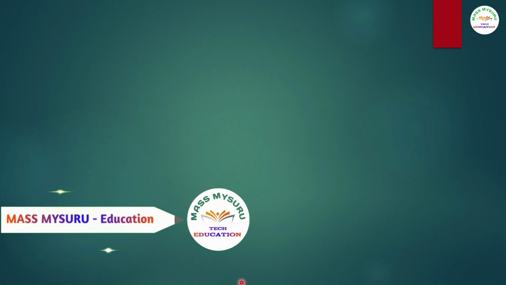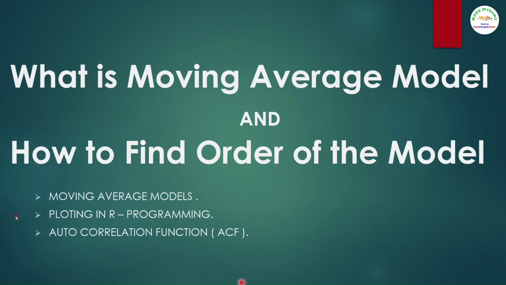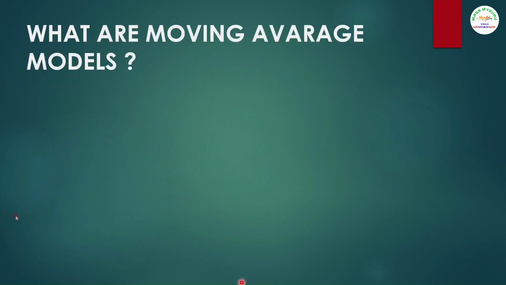In this video, we are going to talk about what a moving average model is, how to find the order of the model, and also how it is used in time series forecasting. I am going to give a real life example to make this video very good. Before that, let's know the formal definition. What are moving average models?